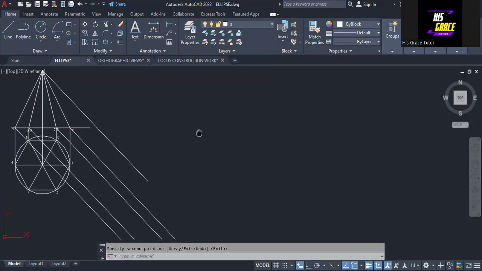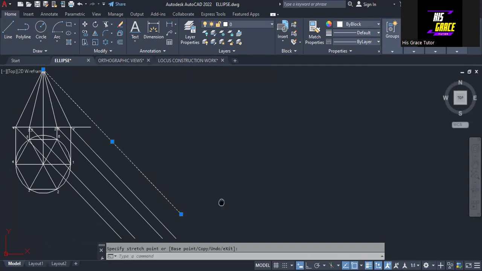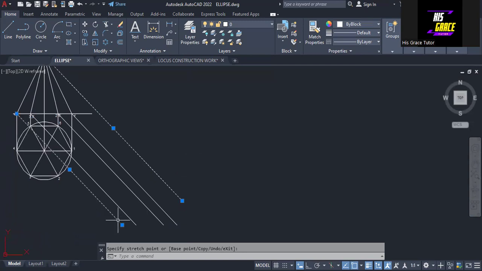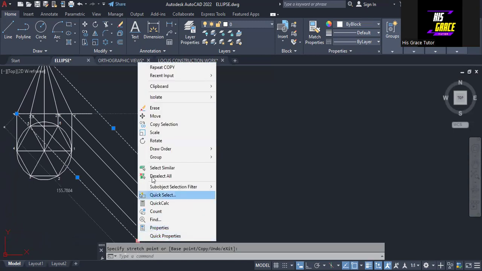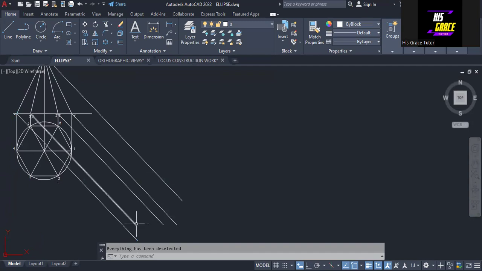So we have drawn the lines, as you can see here. We need to extend this, so I'll just extend it a little bit. All right, so we have this, and we also extend this one a bit. All right, so we have it there. The angle is still 45 degrees. Okay, so I will also extend this line.